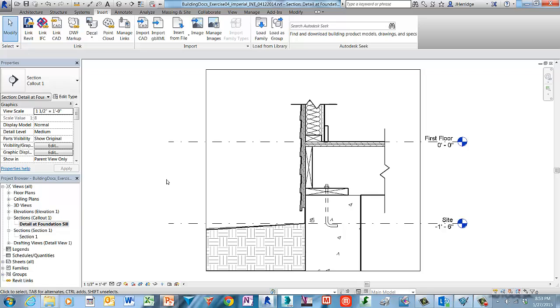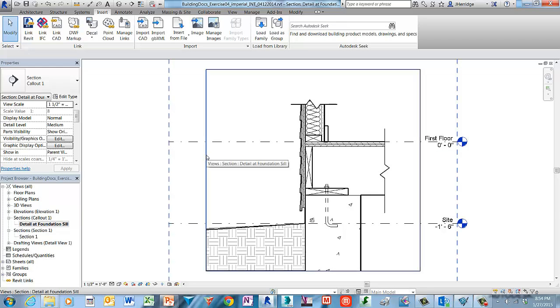We'll begin the process by selecting the text style that we want to work with. But before we do that, let's make some view property changes. In the Properties palette, scroll down until you find, in the Extents area, Crop Region Visible and Annotation Crop, and please unmark those two.